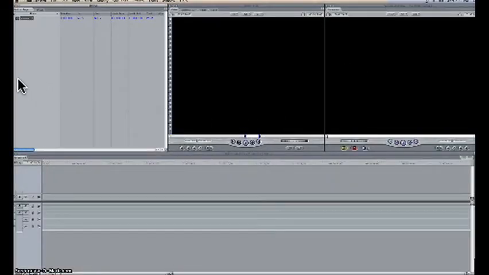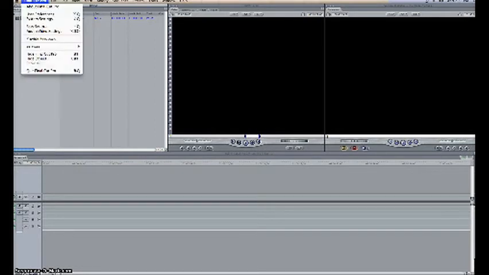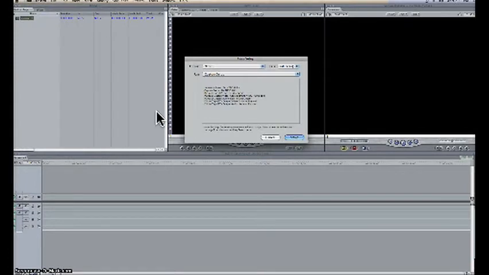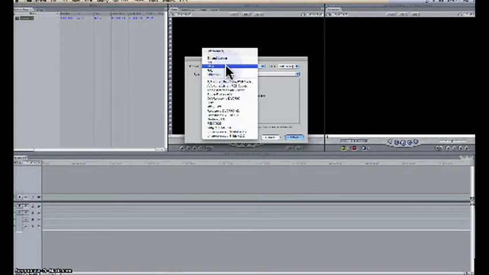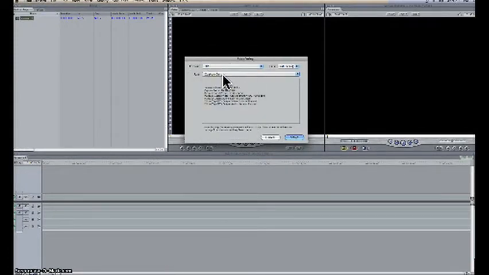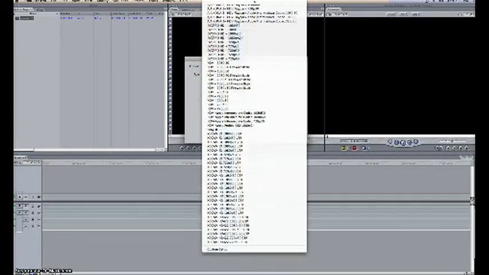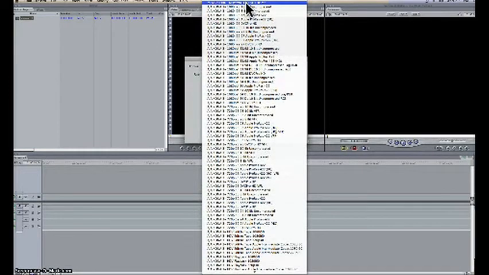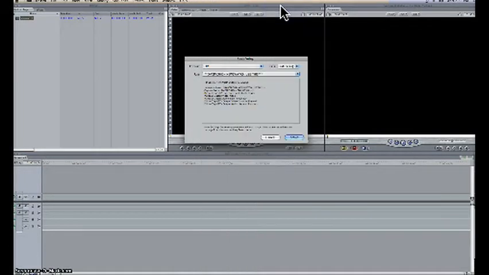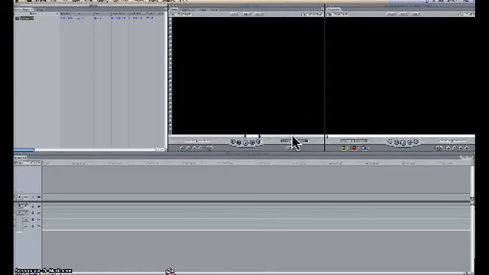Now that Final Cut is open, you're going to want to hit Final Cut up top and Easy Setup. Very important. Always do this before you bring in your video. Format should be HD and use, you can scroll up all the way to the top, this handy thing that's already made for you. It says Newswatch, use this. That's the one you use, and hit setup.